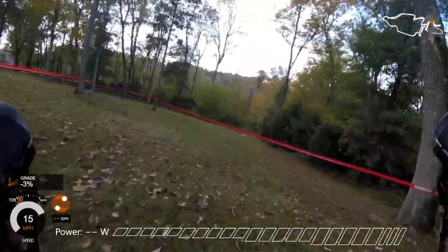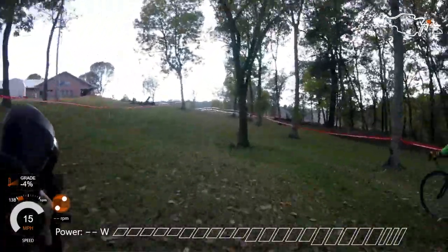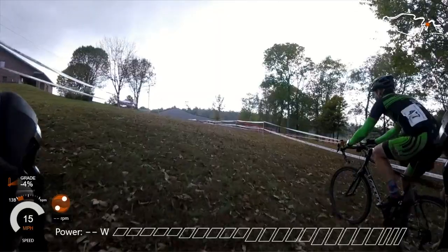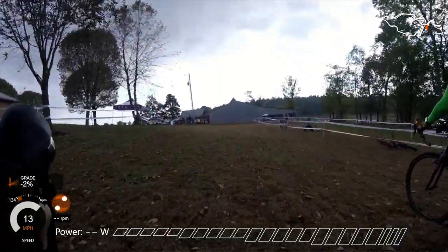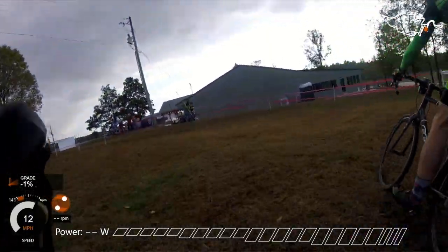He'll come up beside me, and I talked to him after the race, and he was all, I didn't know it was going to be that kind of race. But apparently, when you hit that whole shot, I knew it was going to be that kind of race. So here he is. He's got a Felt, got his GoPro going, got his head unit going.